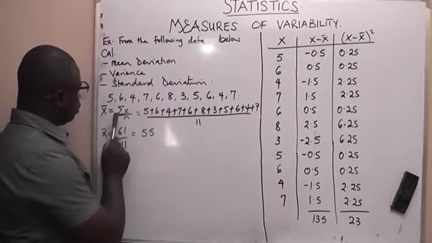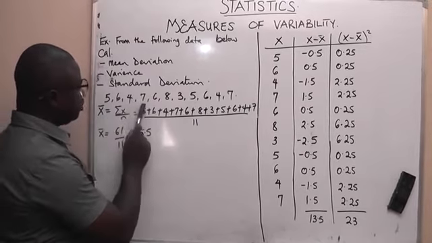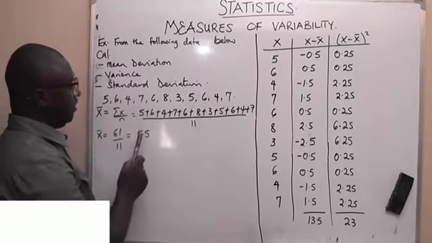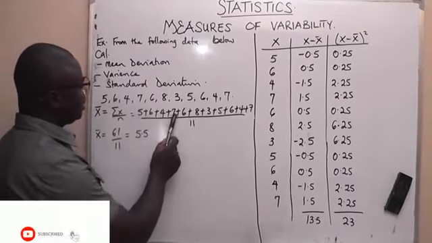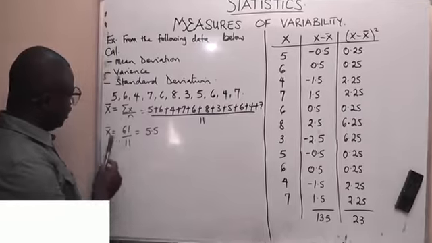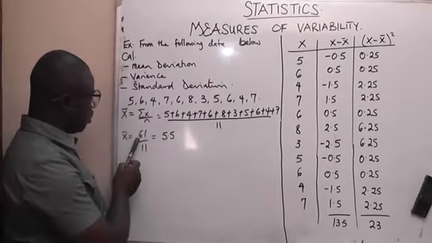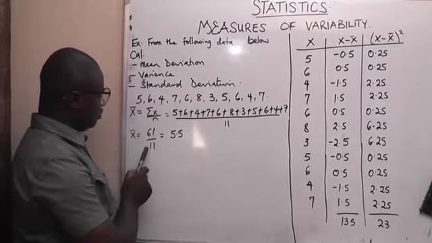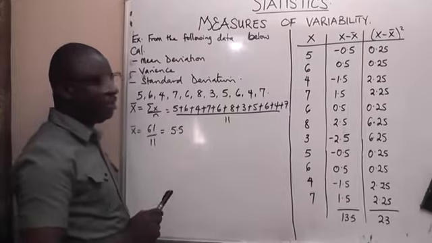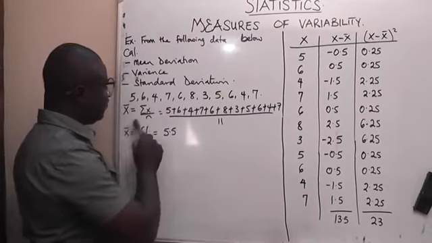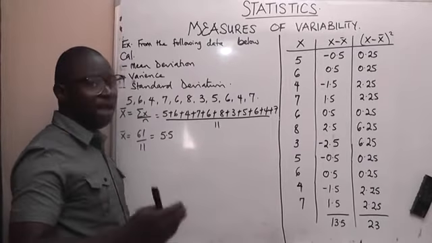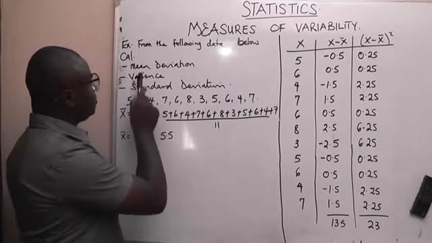Summation means we are adding all these values together. The n stands for the whole number, which is 11. So we add the 5, the 6, the 4, and all of that, everything over 11. If we add up everything, we get 61 over 11, and when you divide 61 by 11, you have 5.5. Now that is the mean. Remember, this is the first thing you need to do before you calculate mean deviation. It's like a prerequisite for you to calculate mean deviation.